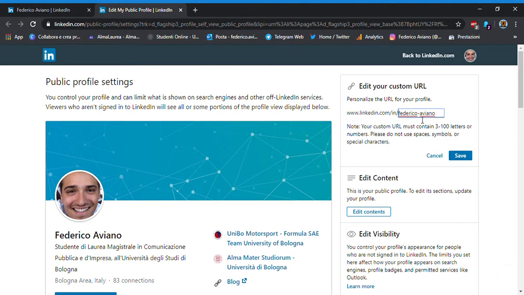As you can see, I don't have numbers here, but when you create your profile on LinkedIn, by default you will have a slash here and many numbers.